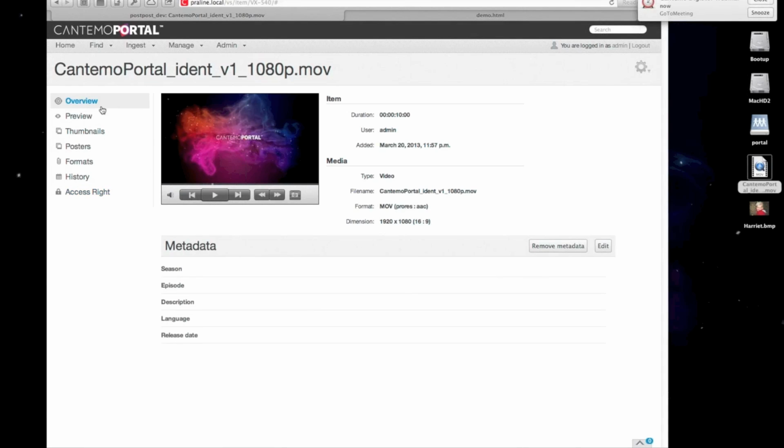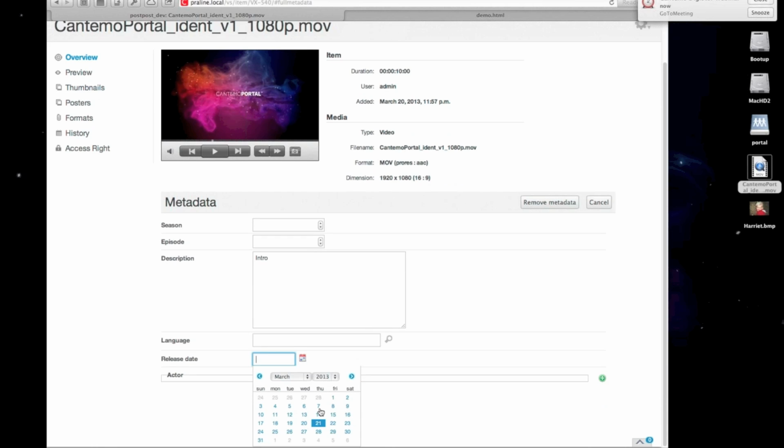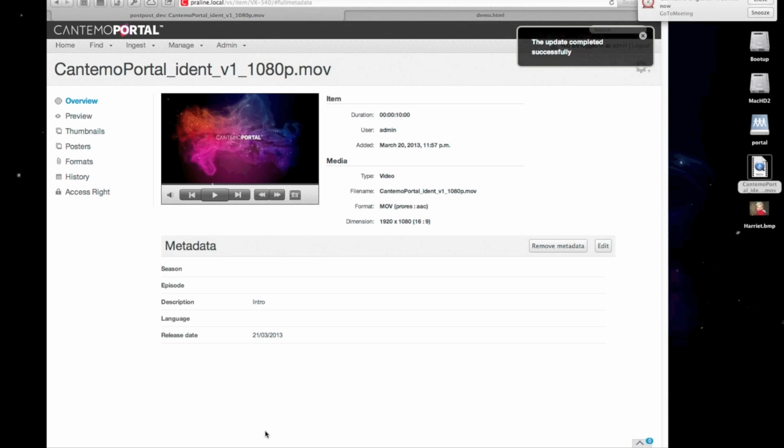And finally, we have metadata. Obviously, media asset management, metadata is a very important thing we have here. So we have the ability to create metadata schemas and forms and enter information against an item. This could have been pre-populated by sidecar XMLs. We have the ability to extract some of the metadata from different file formats, such as XMP, and some other data, and put that in there. But the metadata support is very important.